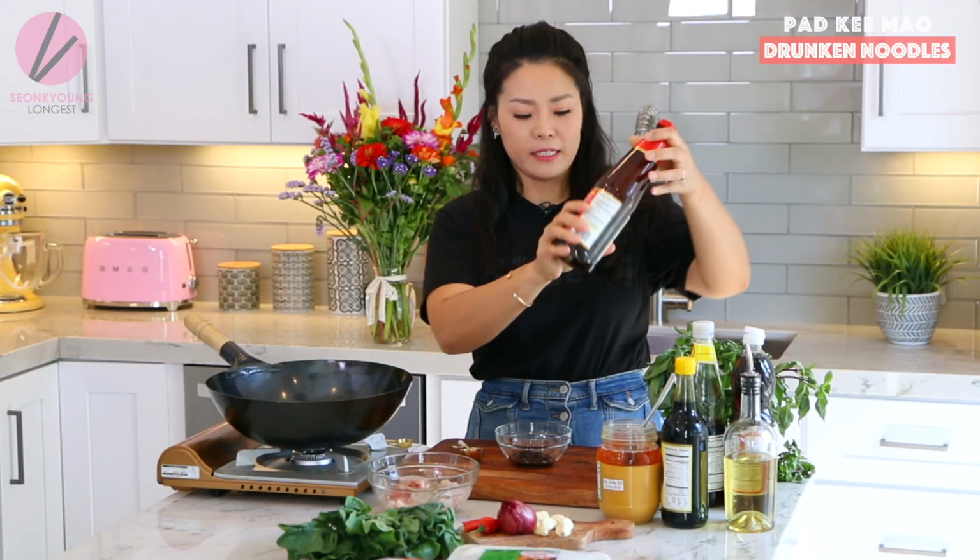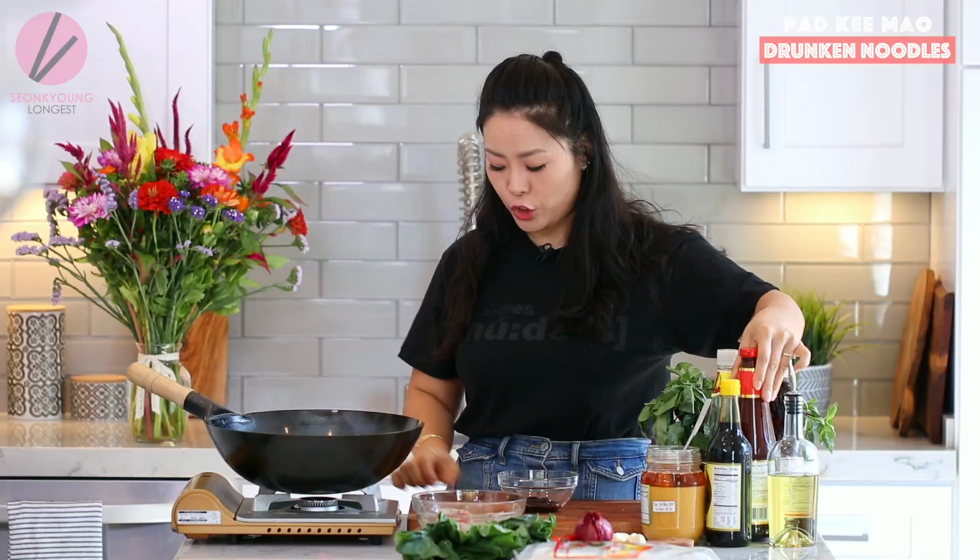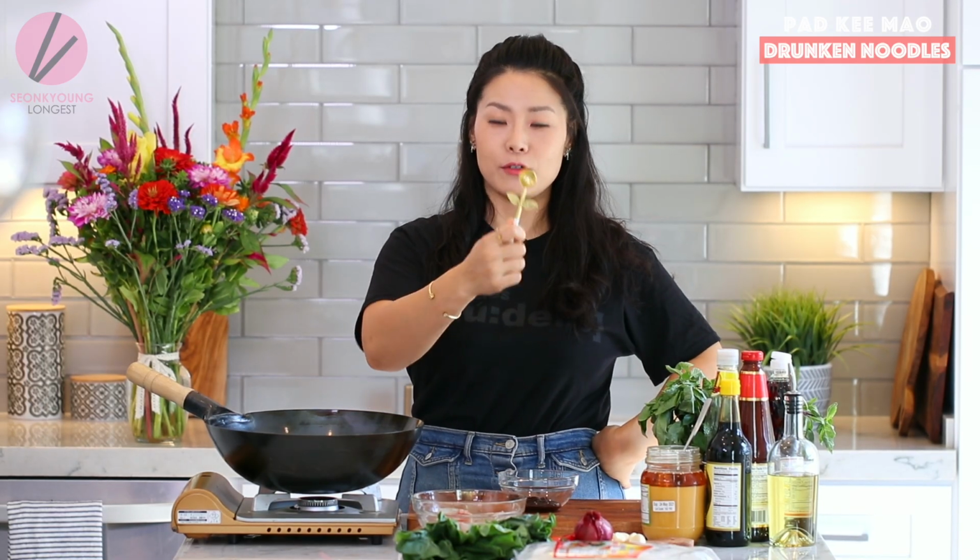Oh, and a lot of you guys ask me where I got these cute measuring cups and measuring spoons. I got them from Anthropologie.